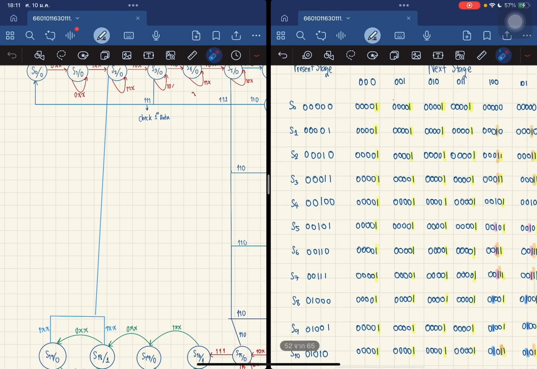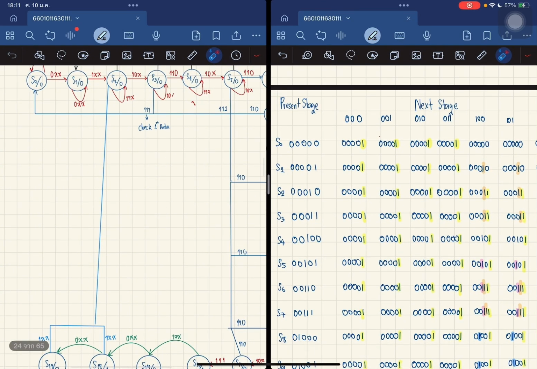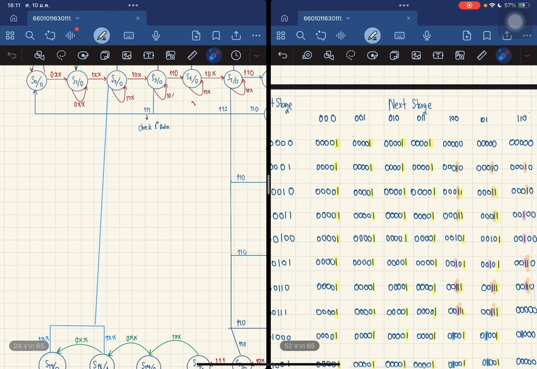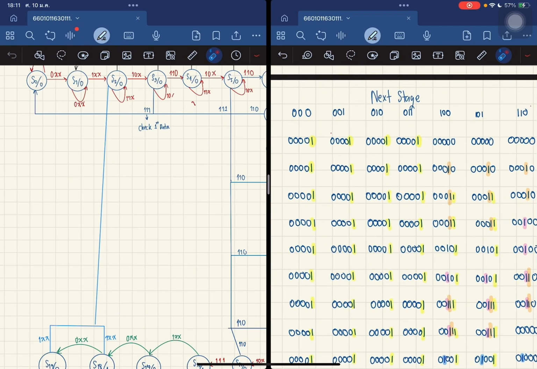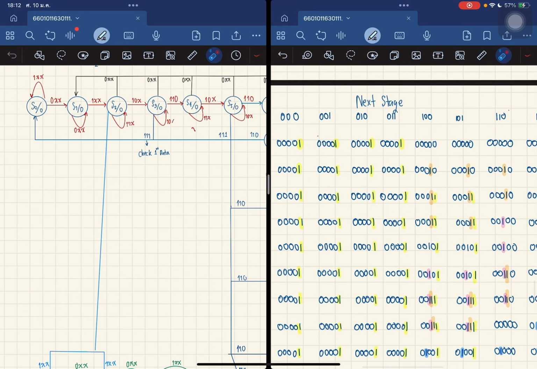When I finish writing the binary number of my states, next I will write the next state. We have CS, SCK, and MOSI, which are the inputs from the teacher. So now I will write the 3 inputs in binary number.